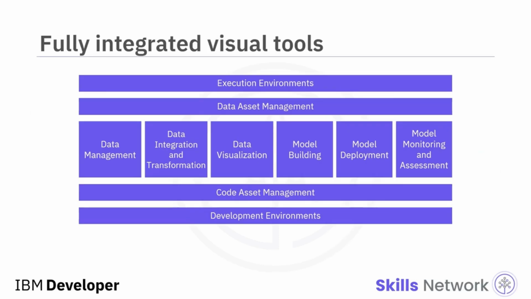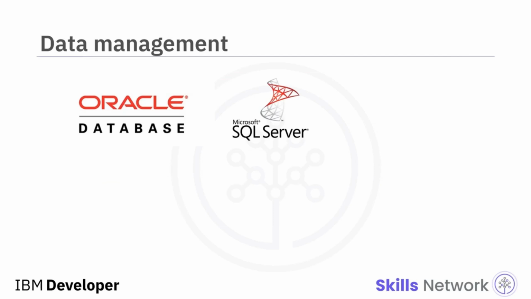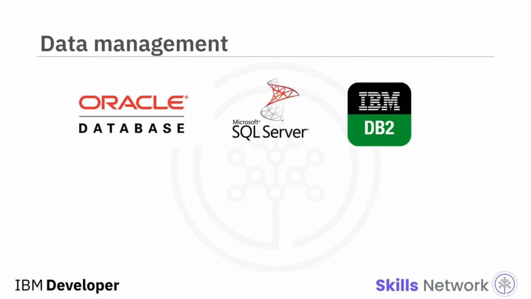Let's revisit the overview of different tool categories. In data management, most of the enterprise's relevant data is stored in an Oracle database, in Microsoft SQL Server, or an IBM DB2. Although open source databases are coming to the forefront, these three data management products are considered industry standard and will be around for a while. In addition, it's not only about functionality. Since data is the heart of every organization, commercial support availability plays a major role.